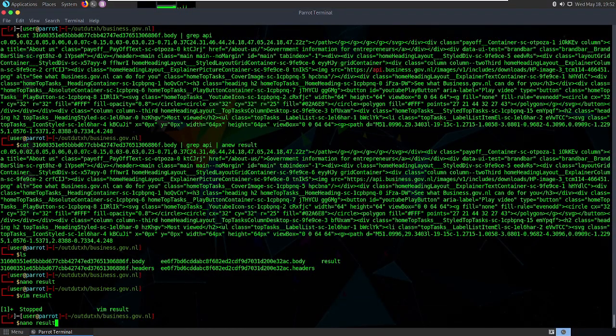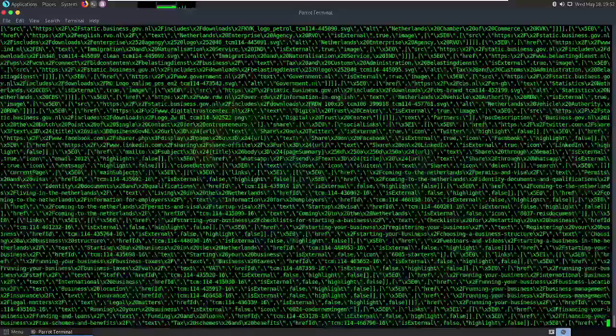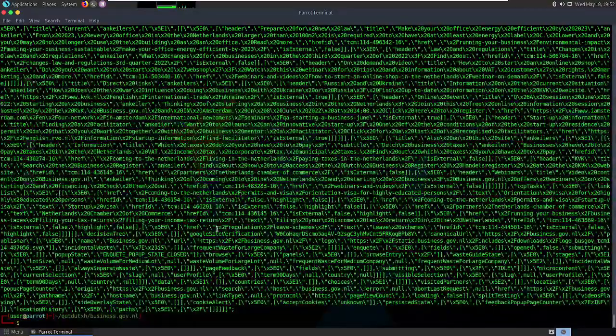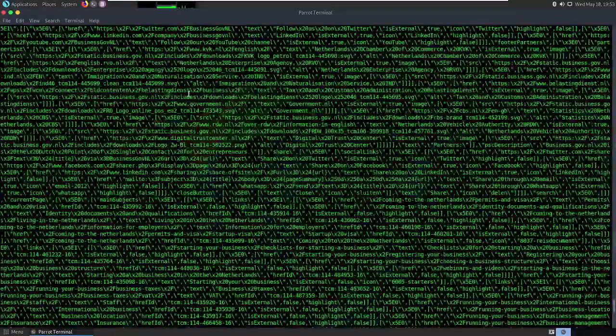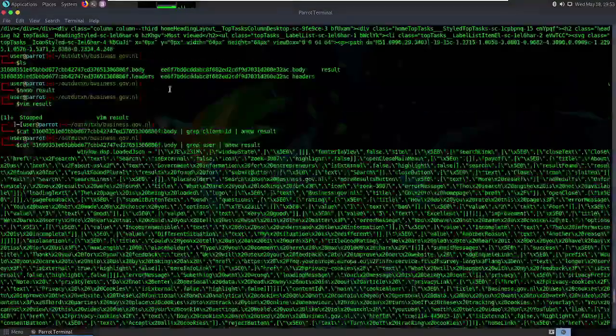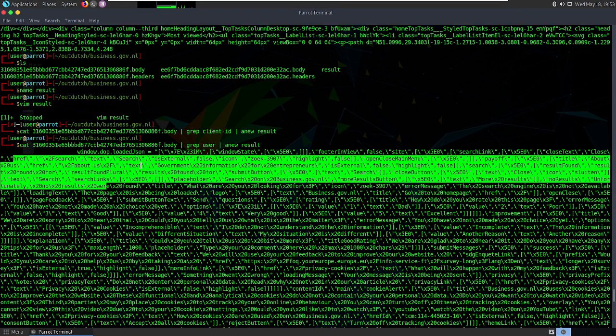So let's grep for client id and everything. Client id is not existing. Let's say user. All this email 2022, we need to check out what these system things are.